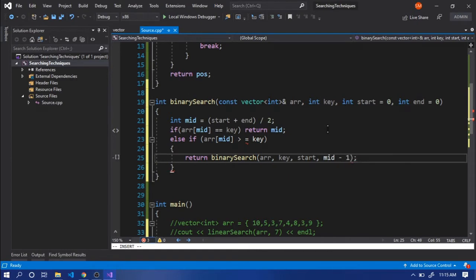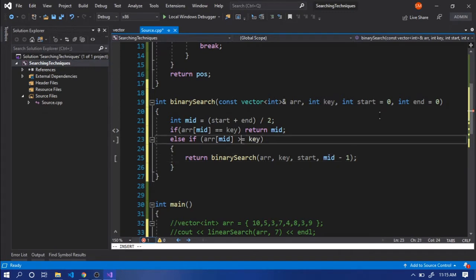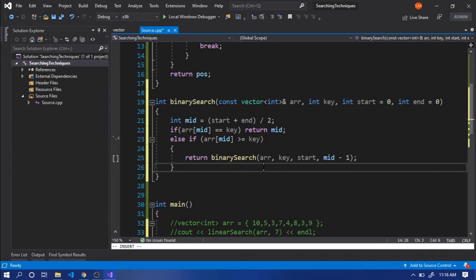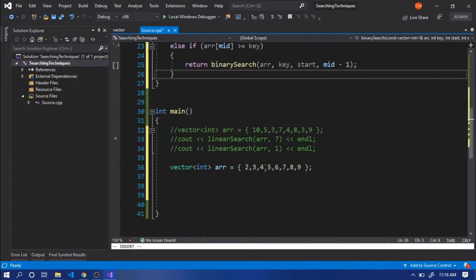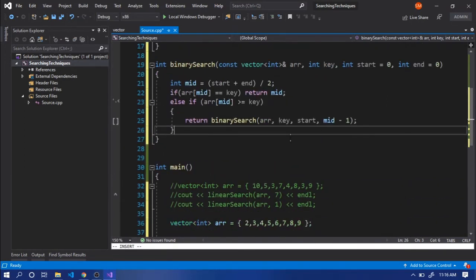So we are just looking for the items that are previous to the mid element, because we are certain that our key is less than our array's middle element. Okay, so it should be staying behind because our array is actually sorted. The condition is that our array is sorted.